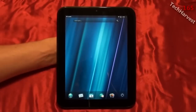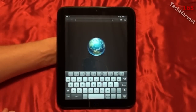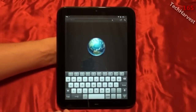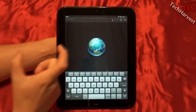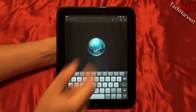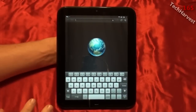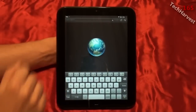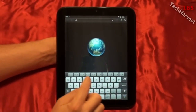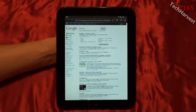The web browser on this device is pretty nice, so let's start with that since we'll use it with multitasking as well. The first thing you'll notice is there's only one bar up here. On the iPad you have an address bar and a separate search bar, but on Android devices you have just the one bar — this is much more like an Android device where you can type an address or just a search term.